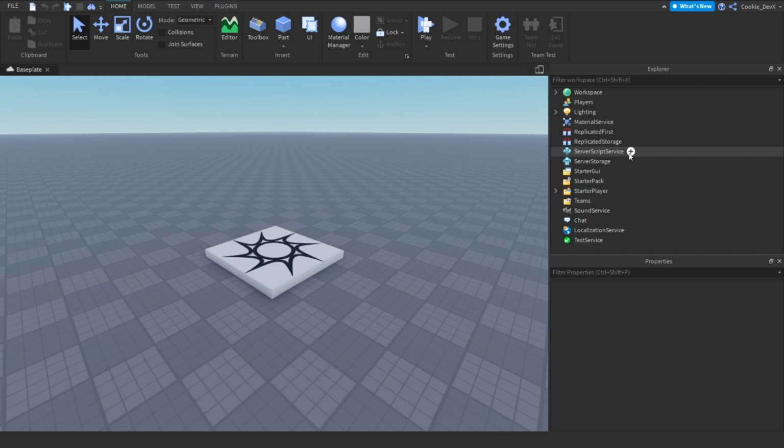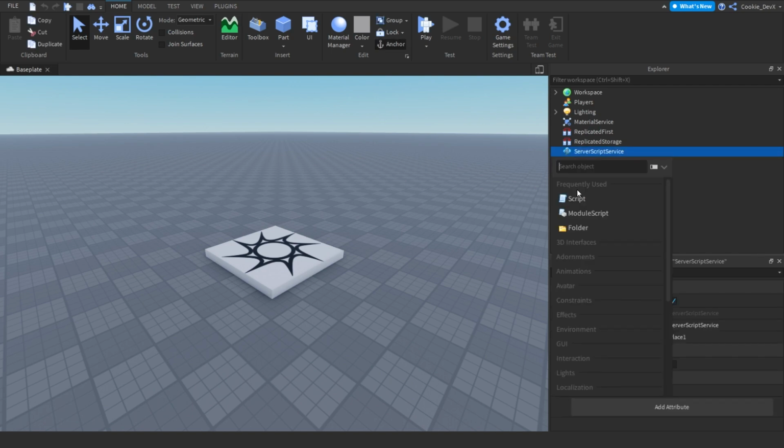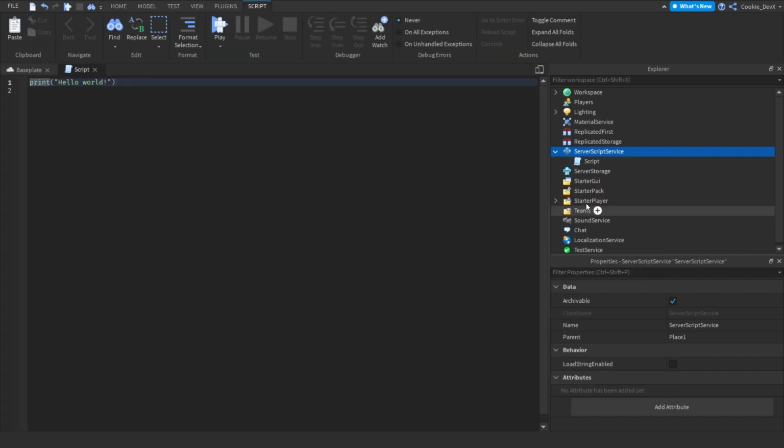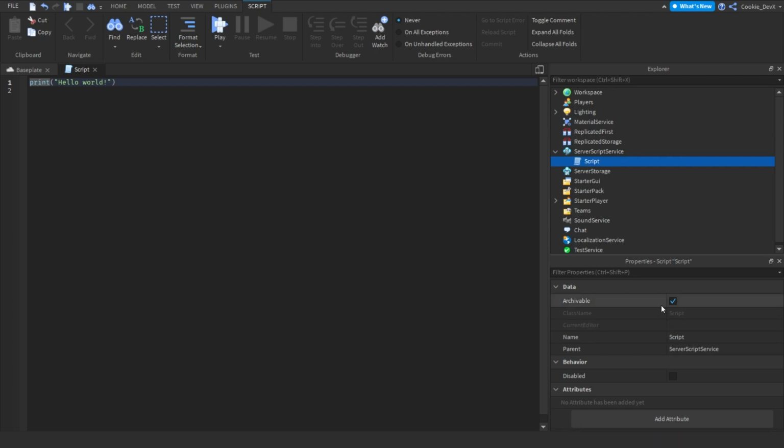It's super simple to do, and all we have to do is click on the plus button, and then we need to click on script. And now you can call this script whatever you want to. I want to call it handler. However, you could call this, for example, assign team handler. That's just down to personal preference.